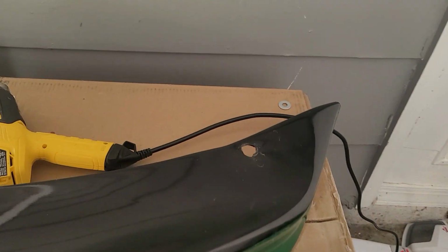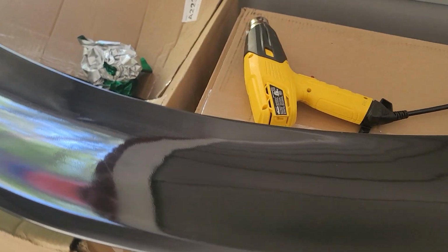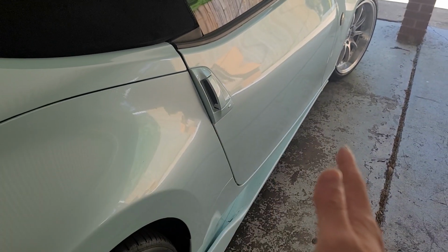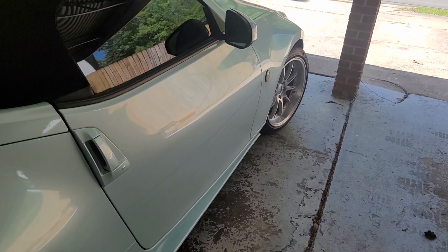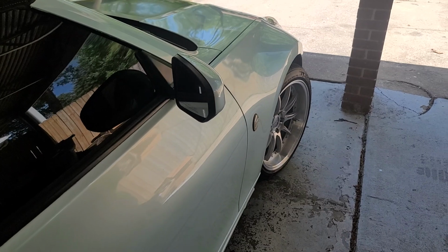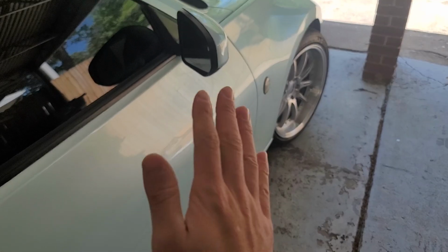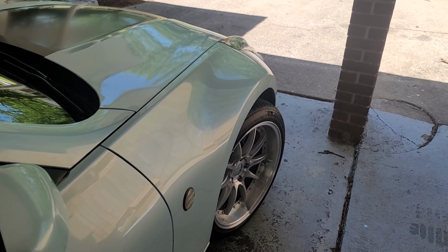And like I said, the backing on this is that silver color. However, the backing on this stuff is like a gloss white, and depending on the shade, if you're going with a darker shade like my wife's car, which is purple, I'll show you that in another video, the backing is really high quality. It's almost like a gloss black backing behind the vinyl that the glue is on. And that's a big difference, guys, and this stuff works amazing. It lays on beautifully. The finish is superb.